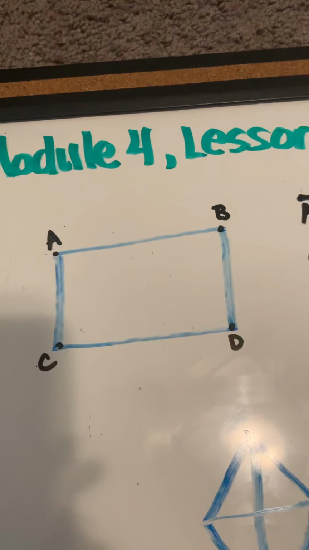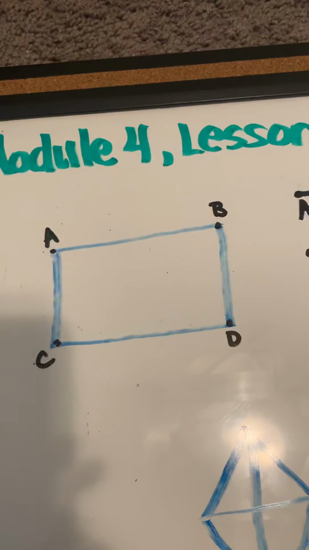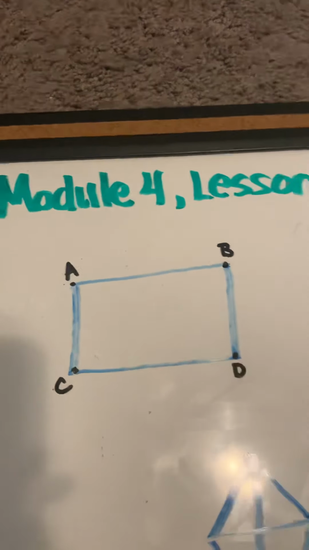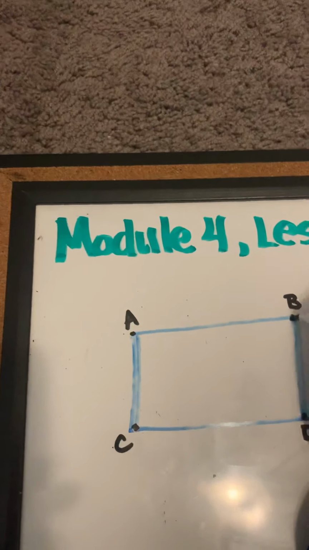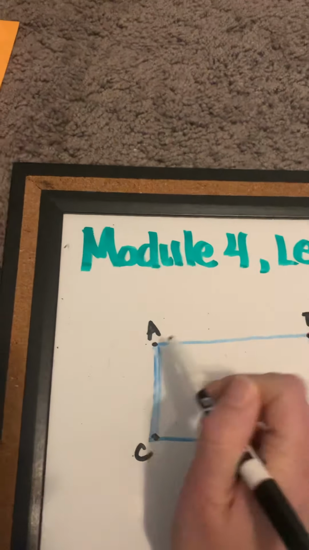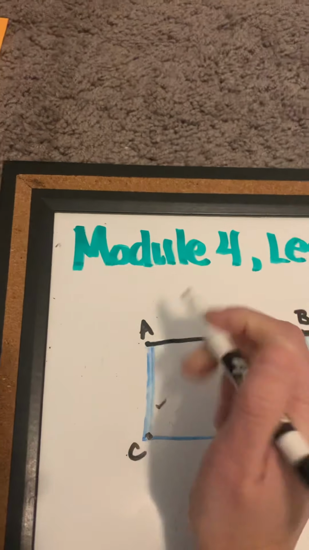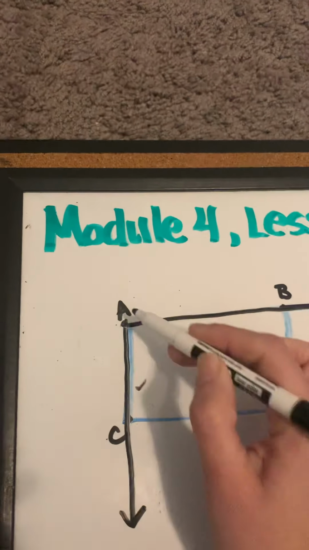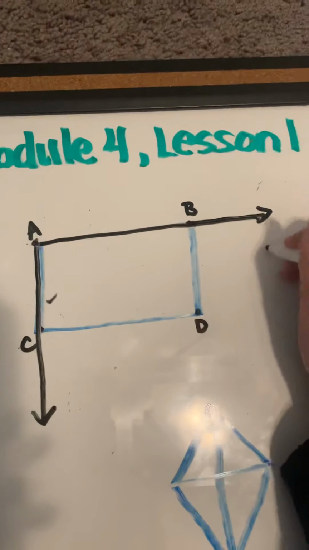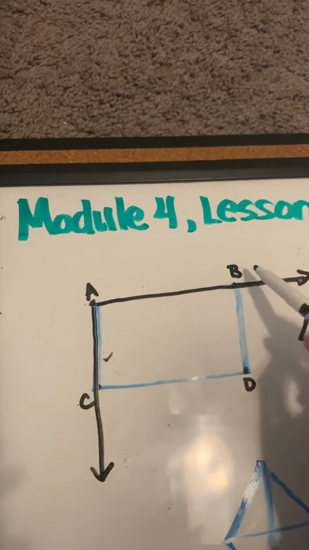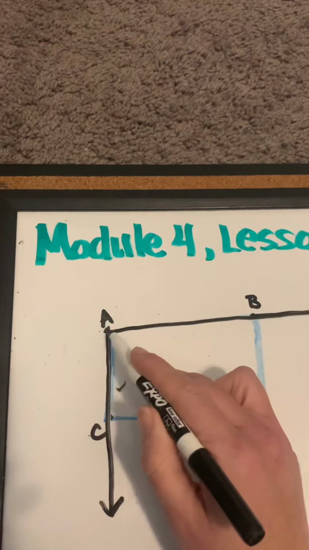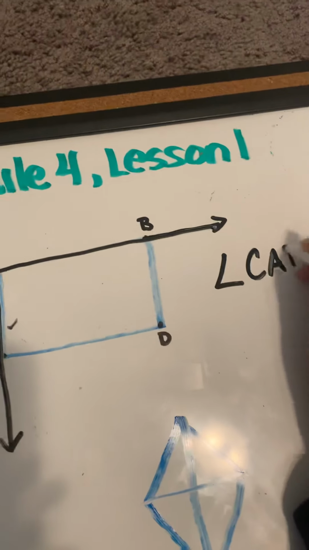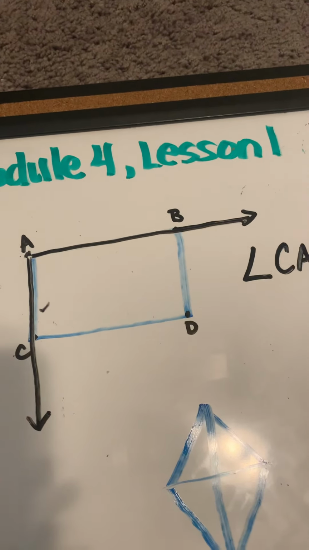Okay, we talked about angles earlier. Remember, angles are made of 2 rays. So if I wanted to make some angles on this shape, I would definitely have to have something going on from a point. I would like to make an angle out of this. It's got to have 2 rays to make an angle. So if I was going to call this angle a name, I could call it CAB or BAC. You definitely want to keep the point where they meet in the middle when you're labeling it. So that's how I would label that as an angle.